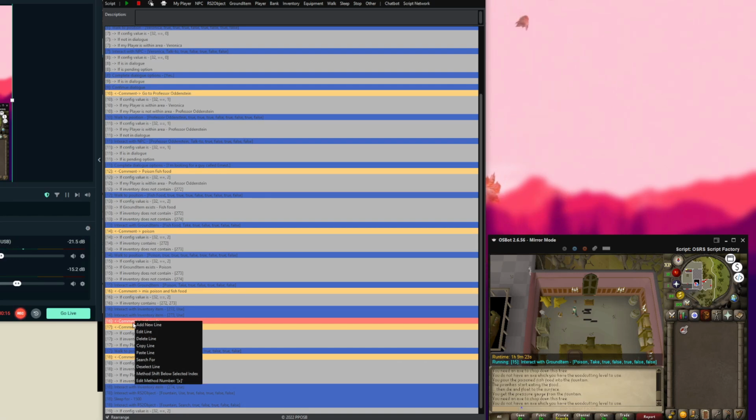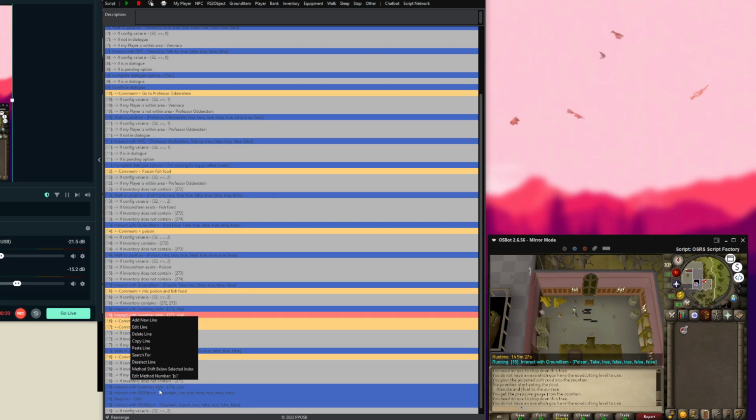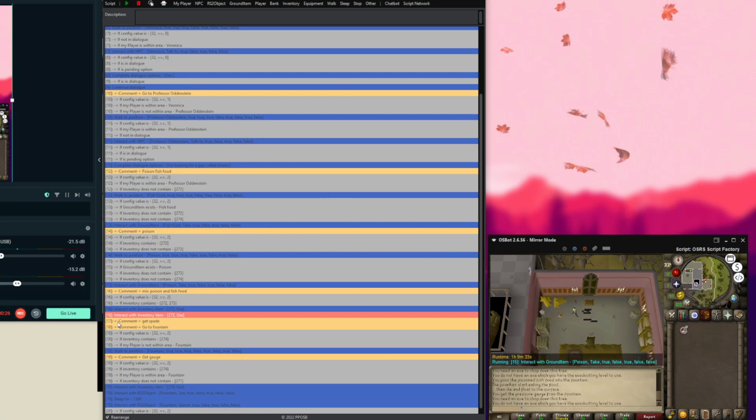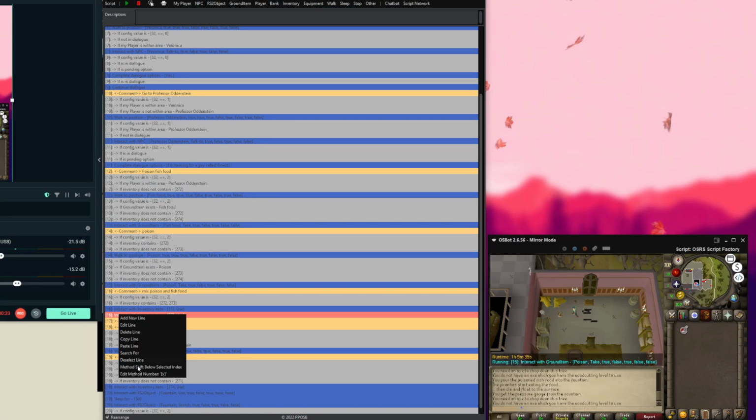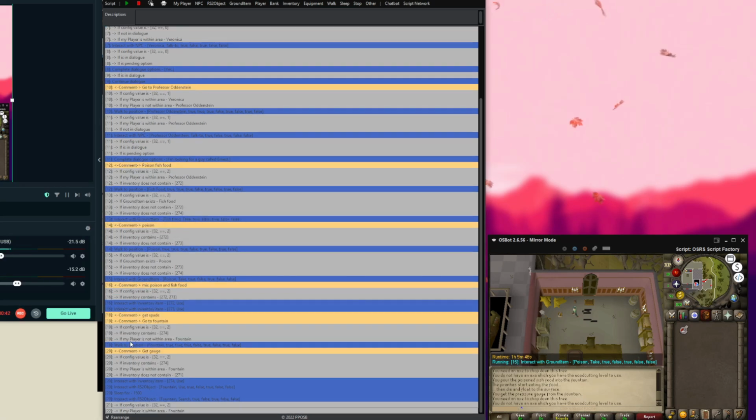We're going to right click on it. And I think actually right click on the one above it, sorry, because that does below it. Method shift down. So we're trying to create space here. I think we need 2, so we have to do that twice. All right, so what we have here is the method for getting the spade. So we're doing this a little out of order, but we'll tie it all in.